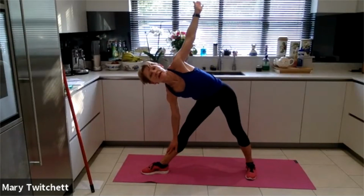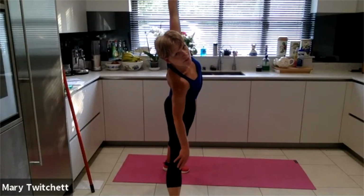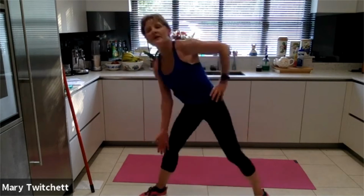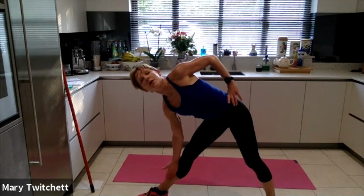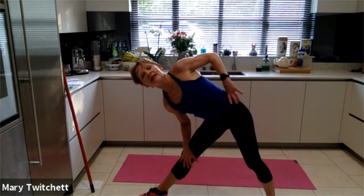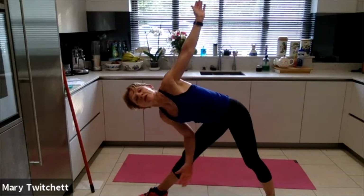Wherever you want to go, if here is good, and you just want to open that shoulder so you're sideways, that's fine. If you want to go down further, that's fine. If you want to have your hand on your hip, that's fine. I want to just stay in this pose, and I want you to find a pose that's comfortable, a stretch that's comfortable, and breathe. I want you to open that chest. So if you need the leverage of putting that hand against here to open, that's fine. If you're right the way down, wherever you want to be.